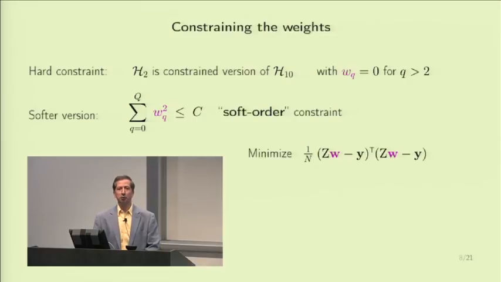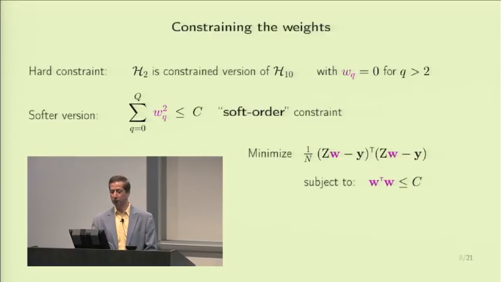So now let's look at the problem given that this is the constraint. You are still minimizing the in-sample error, okay? But now you are not free to choose the W's here any which way you want. You have to be satisfying the constraint. So that minimization is subject to, and you put the constraint in vector form, and this is what you have, okay? So this is now the problem you have.